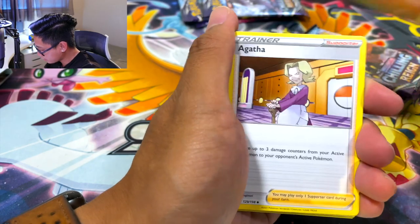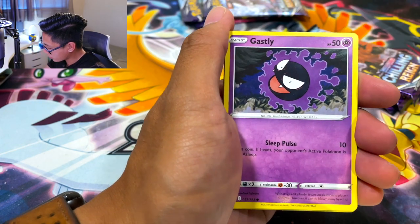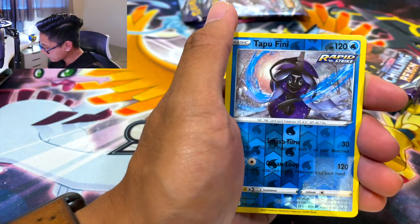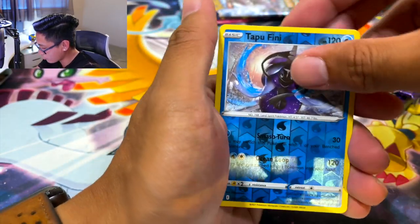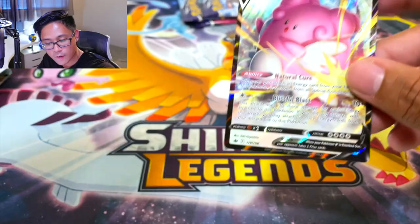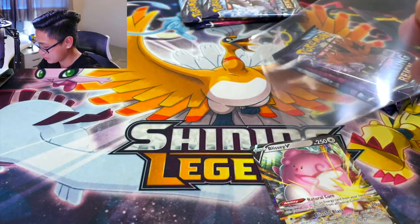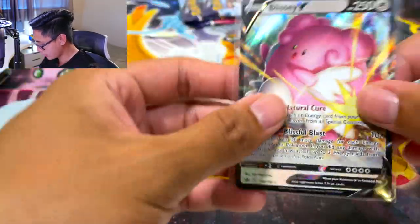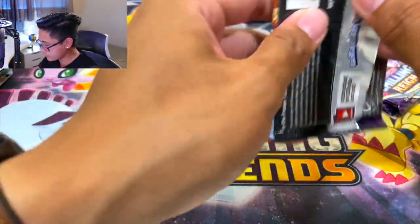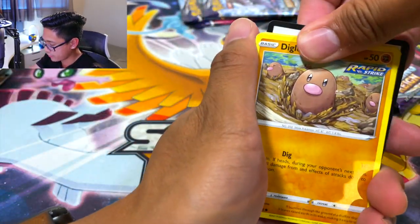We got a Hitmonchan and Agatha — shop it. We will be going slow just because I haven't seen all the artwork yet. Gastly making a comeback! Tapu Fini — I think this has to be a rare. Yes, that is a rare. Three, two, and one — oh, Blissey V! Yo, first hit of the day out of the first pack! First pack magic! We're just going to be putting you in some regular penny sleeves. This first build and battle kit is taking the lead.